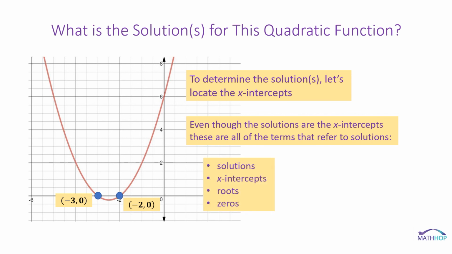So here you have it. The words solutions, x-intercepts, roots, and zeros all mean the same thing for quadratic functions. If you see something that says determine the roots of this quadratic function, they are looking for the solutions or the x-intercepts. If you see something that says locate the zeros, and that makes sense. Remember, we're setting it equal to 0. We're looking for x-intercepts, which are zeros, which are solutions, which also are roots. Why they couldn't pick one name, it's beyond me. Maybe just to confuse everybody.